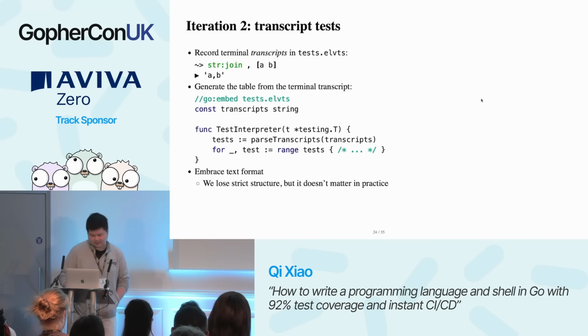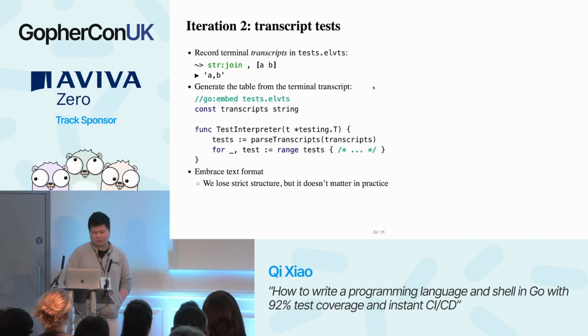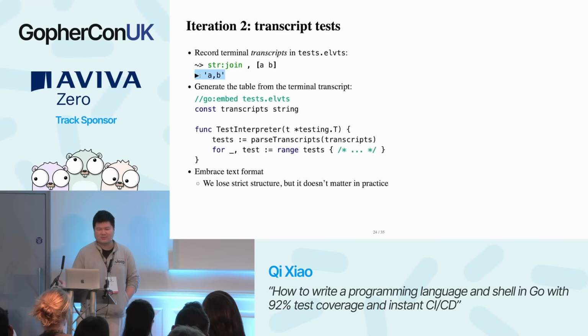There is a bit of a leap here in that we have embraced the text format instead of using actual Go structs, and we lose a bit of strict structure there. For instance, this doesn't allow us to distinguish, what if it's a command that actually prints those things into the byte output? What if your byte output happened to start with this? Then you have a problem. The parser will think that it's actually value output. Or what if your output happens to contain lines that contain this prompt? You get very anxious when you lose this structure.